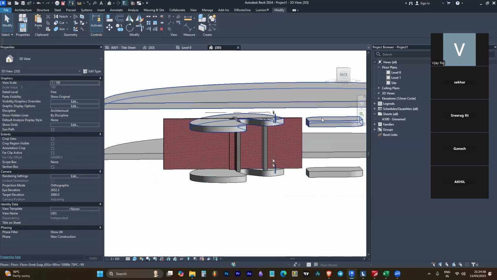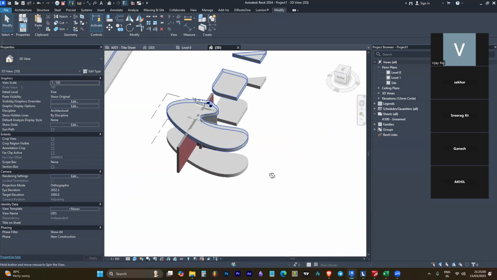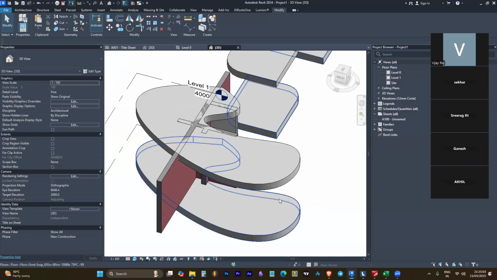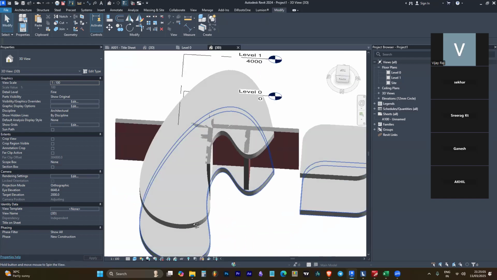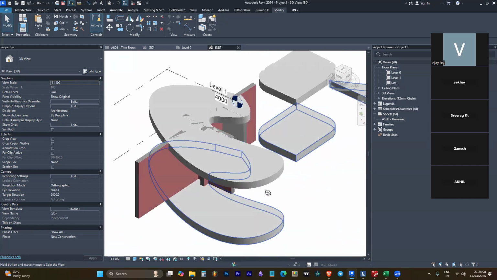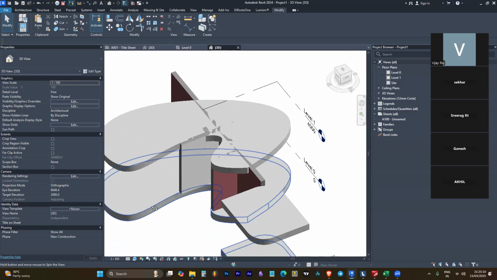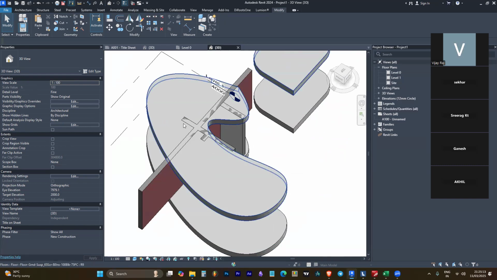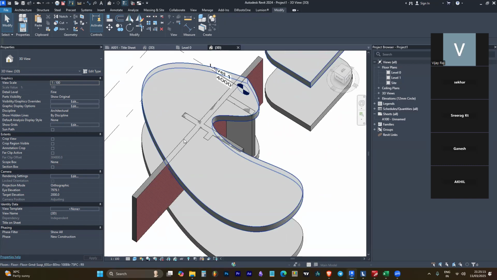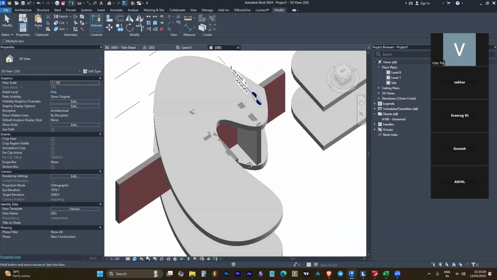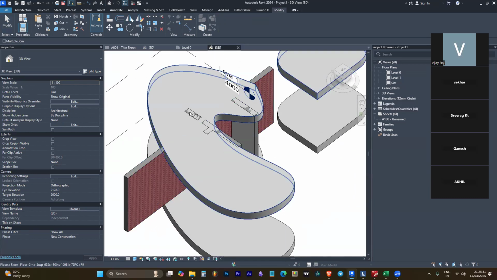So why did we copy this one and why do we do the join geometry? See, here it was showing as clashes, right? The wall is clashing with our floor. I just wanted to make it nicer. If I press JJ, where I created a keyboard shortcut earlier, now join geometry has come up. I'm pressing the wall and I'm pressing the floor. See, that wall got joined automatically. This wall also we can try. This wall also.